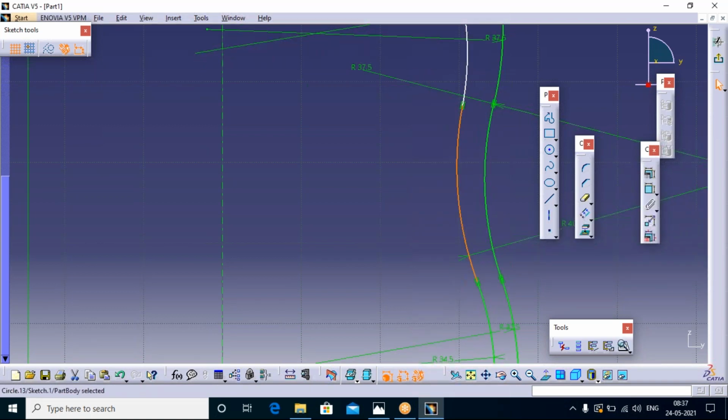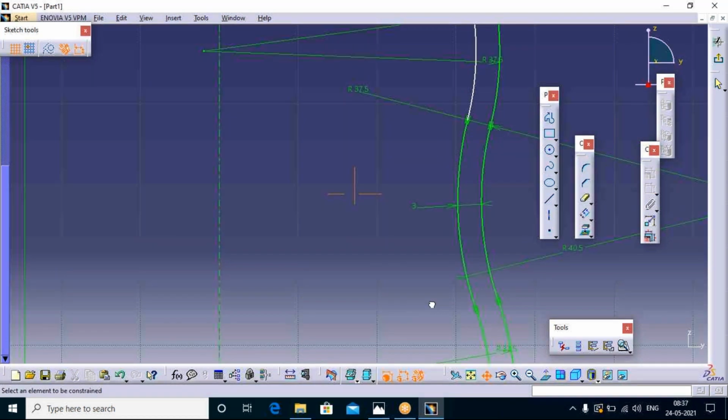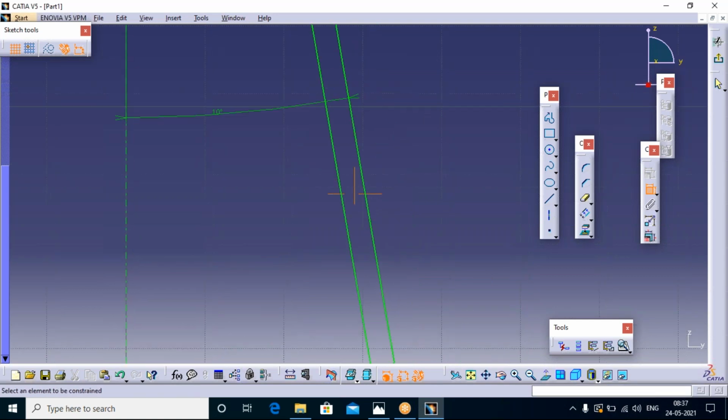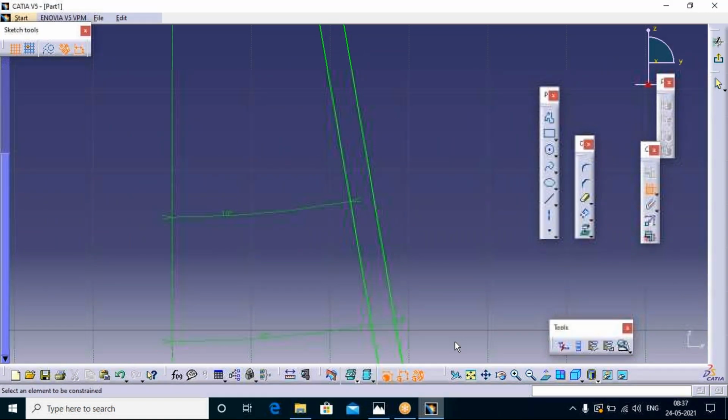It's okay. We need to give the offset distance here. So from this curve to this one, same, the same. Here also, this curve to this one. Okay. So up to here it is constrained. So I think everything is constrained now.